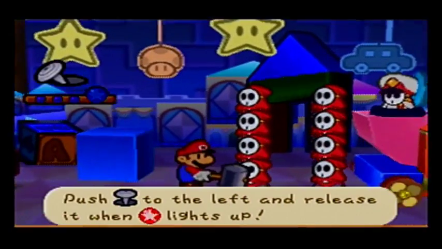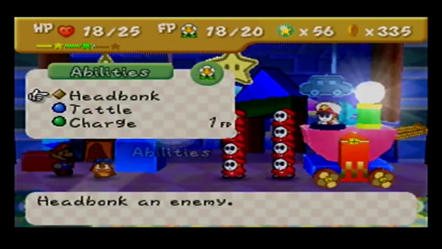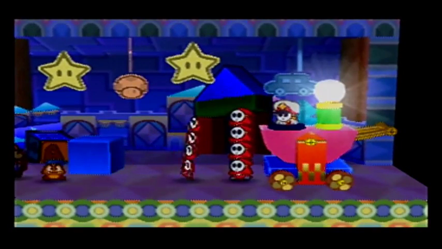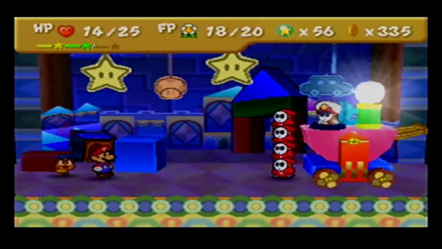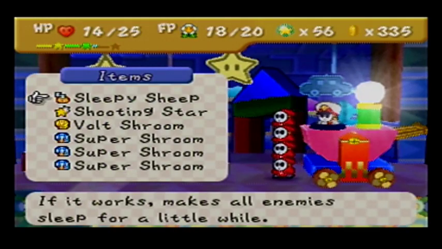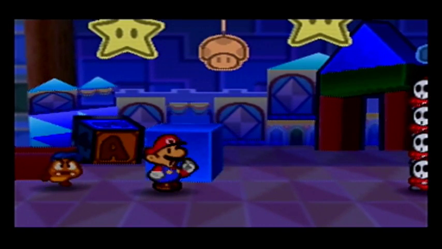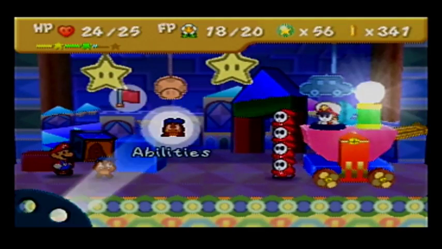We're going to power smash this Shy Stack. They have 10 HP, or 8 HP, I forget. But they deal a lot of damage. This is a good battle to use your Super Shrooms.